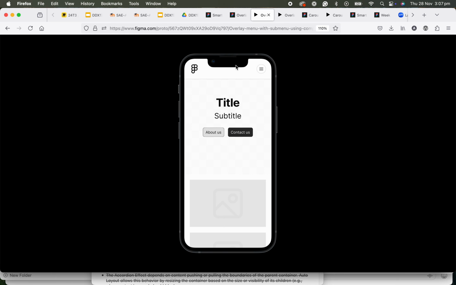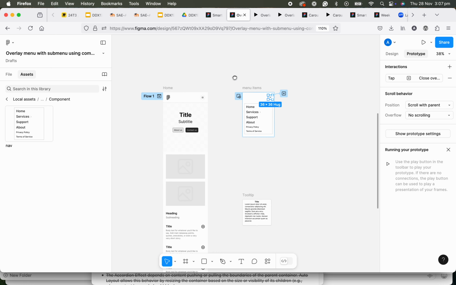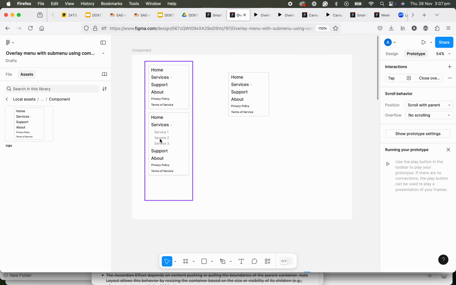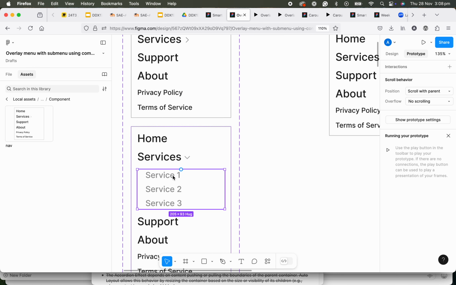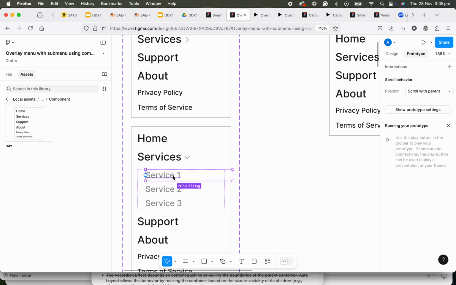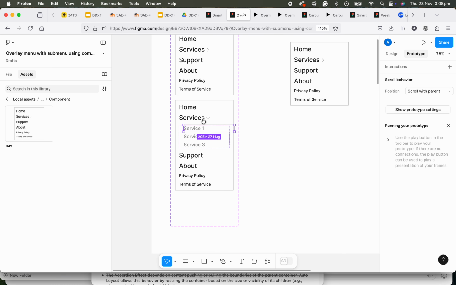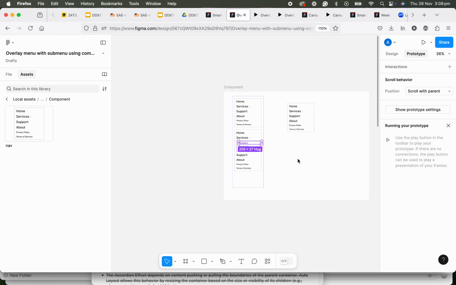Obviously, if you want to link one of these elements, let's say I want this service to link to a specific page, you go to the component, select the service, and link it to the specific page, the same way that you link everything else. Okay, well, I hope this helped, and I will see you next time. Bye now.